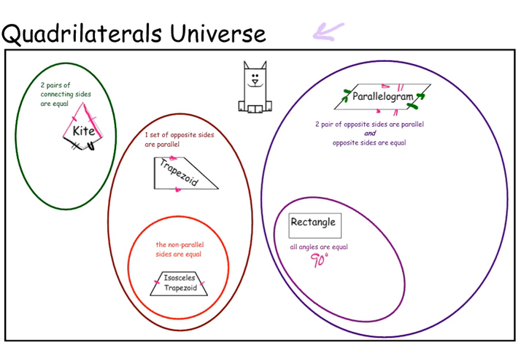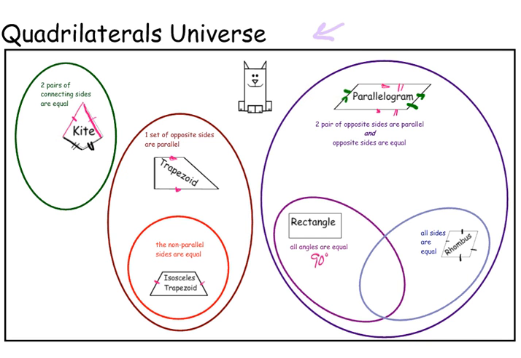We have another type of special parallelogram. This other type is called a rhombus. And quite often, y'all think it looks sort of like a diamond, but it's not. It doesn't sparkle. But a rhombus has all its sides equal. It has nothing to do with angles. Rectangle has the word angle in it, and we're talking about angles. Rhombus is strictly talking about the sides, and all the sides are equal.